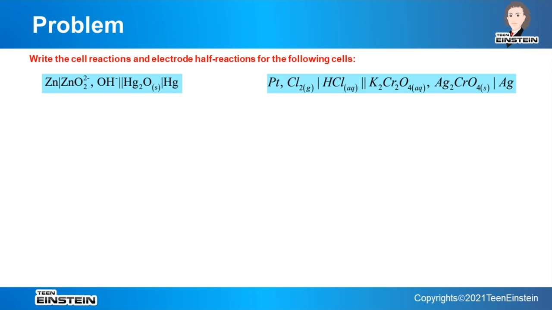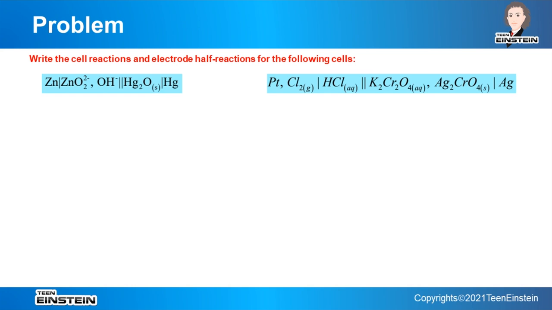Now here we have some cell representation. From this cell representation we can write the corresponding half reactions, that is the reaction which is taking place at anode, one half reaction, and another half reaction which is taking place at cathode. So we can write first these two half reactions, and then when you add these two, you will get the overall cell reaction. And for individual half cell reactions there will be a value for electrode potential. So when we combine these two values, we will get the electrode potential of the final system.